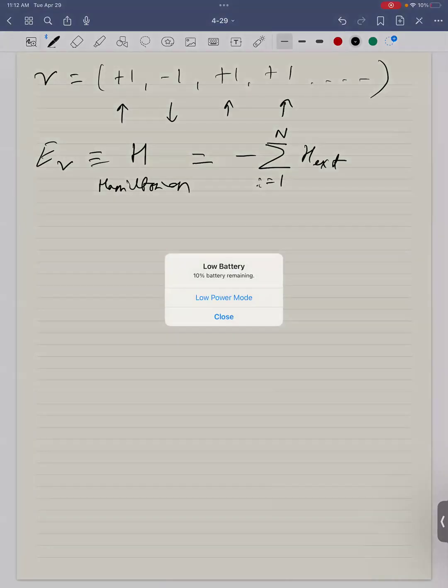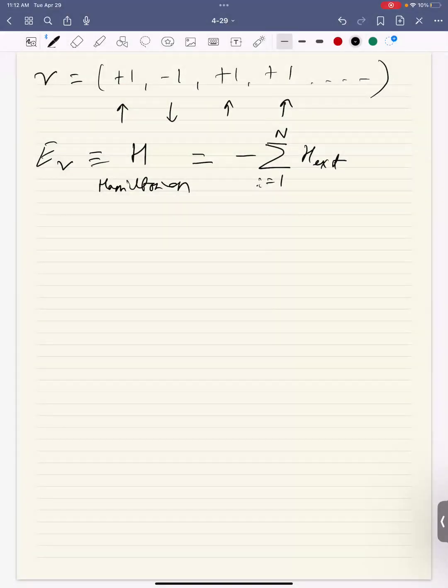So let's say we have a magnetic moment at any site, mu, and this is the spin of a particular site, Si. The first thing is, how does this couple to the external magnetic field? If H is equal to 0, if there is no external magnetic field, this does not matter. Mu is the individual magnetic moment. You can just think of it as being +1. Don't worry about it too much right now.